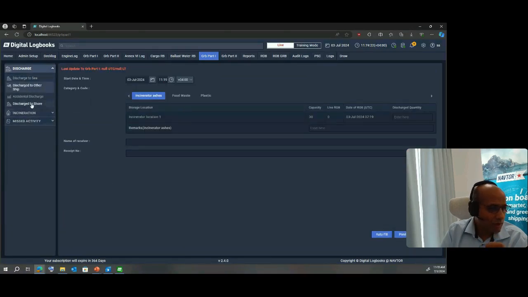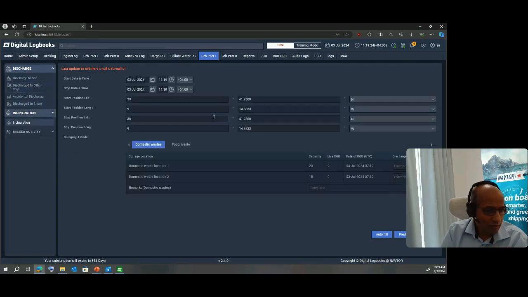And when you talk about incineration, we can also configure this to show only those categories of garbage you can incinerate. So we customize it to that extent that you get only those activities that you can do, thereby making your record keeping that much more accurate. So you don't get to have incorrect or inconsistent entries as per what your system could do.